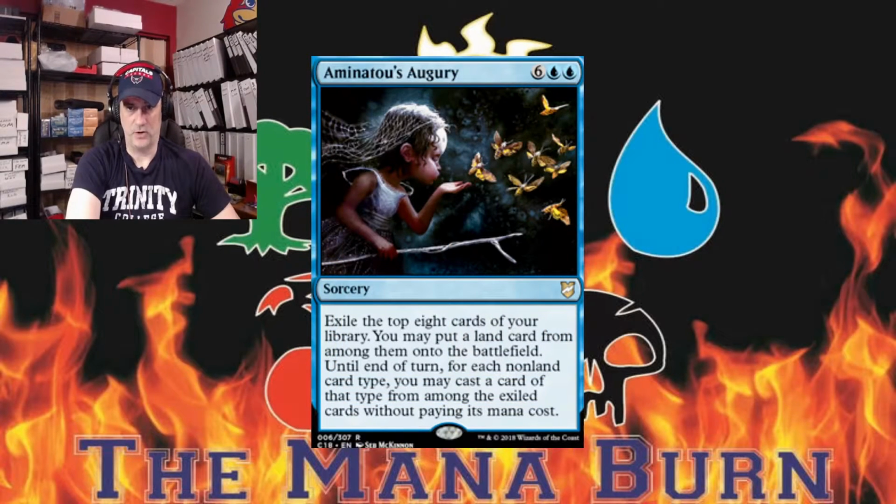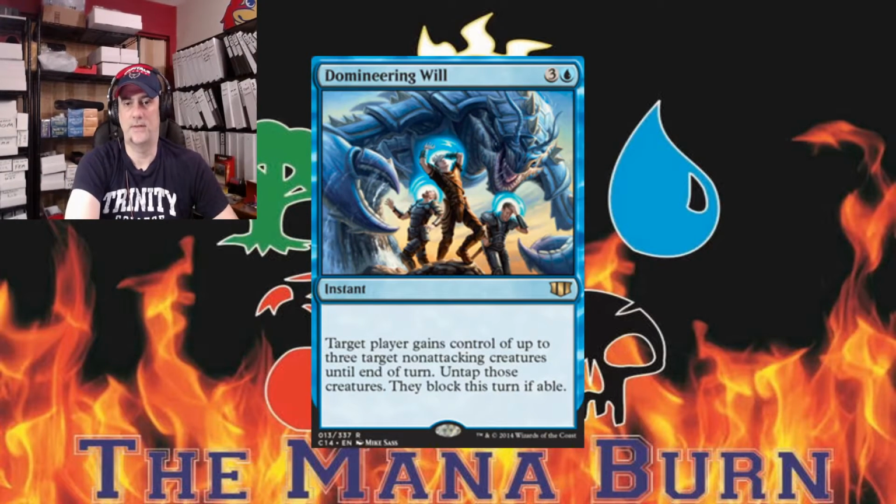And then Animate's Augury. I threw this in here because you're going to be able to cast lots of cards from here. You've got a lot of enchantments, instants, sorceries. It's a very evened out deck. Creatures and all that stuff. So you should be able to hit a couple, at least four or five things.